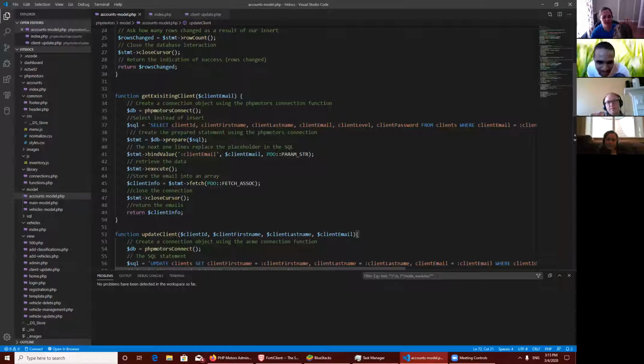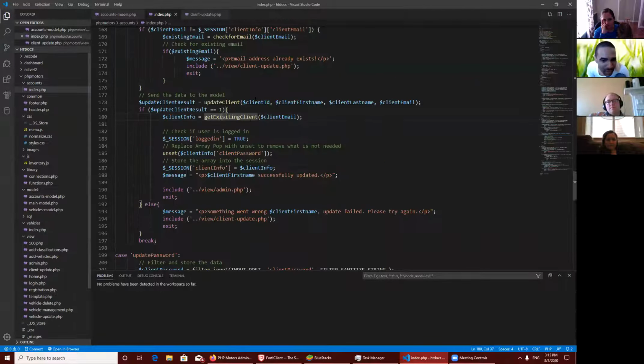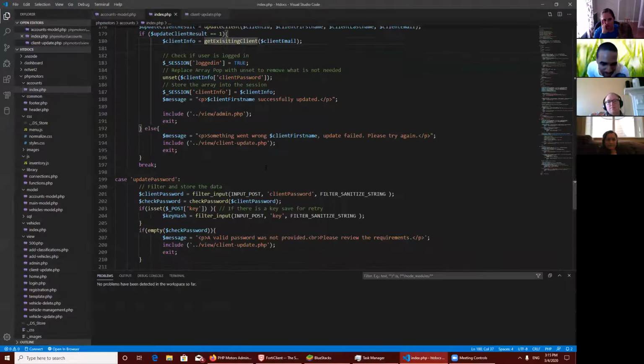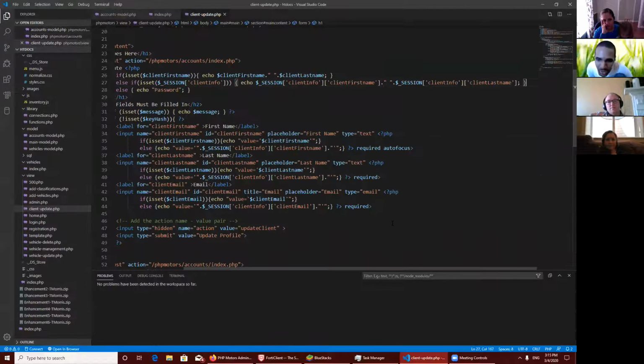That makes sense. So this is where you select everything from the clients table, and once you select everything, you put it in client info. That's how your client info is getting the data that you're using.